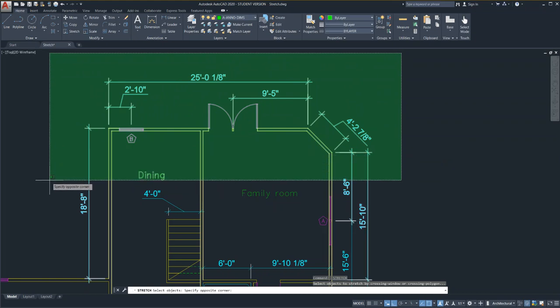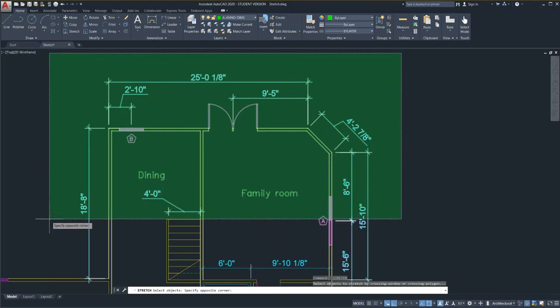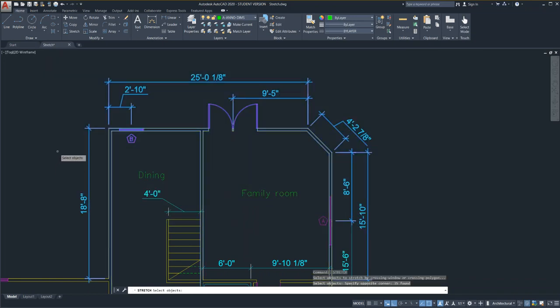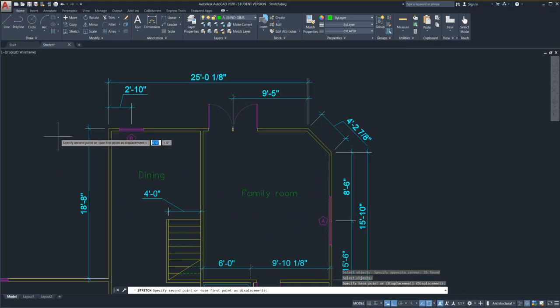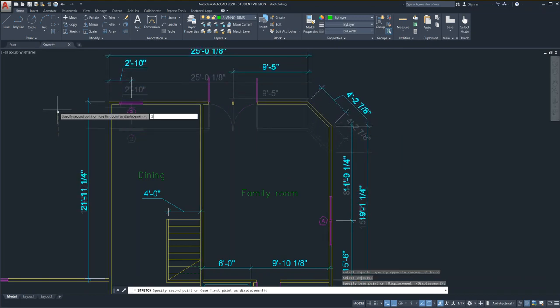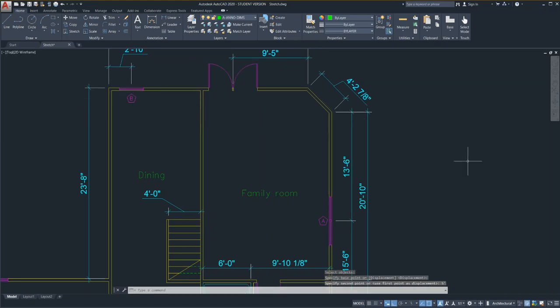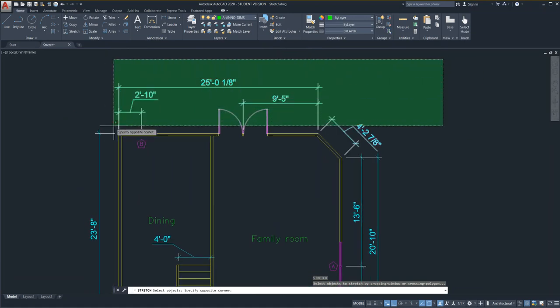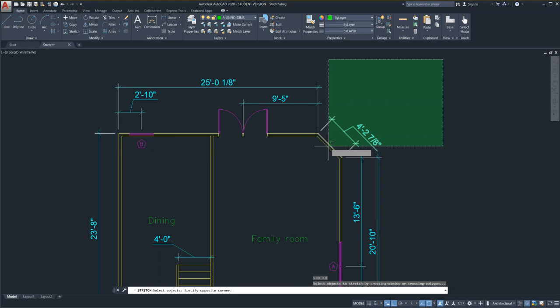I'm not too far down where I hit the text or the window or the tag or the stairs, right? Click, enter, click a base point, move in the direction I want to go, and I type in my dimension, 5 foot, enter.